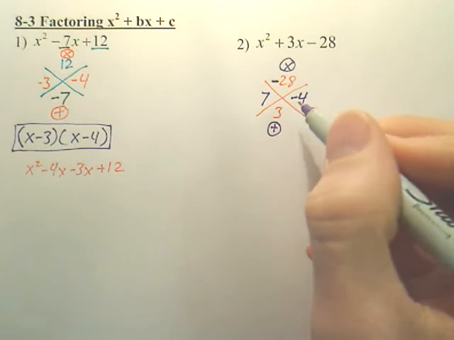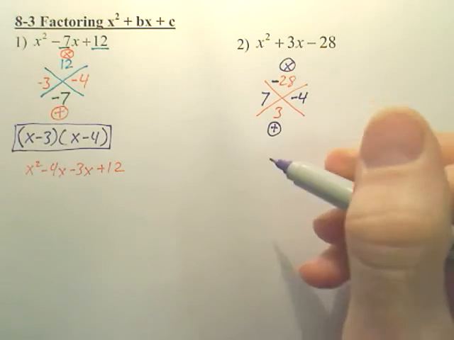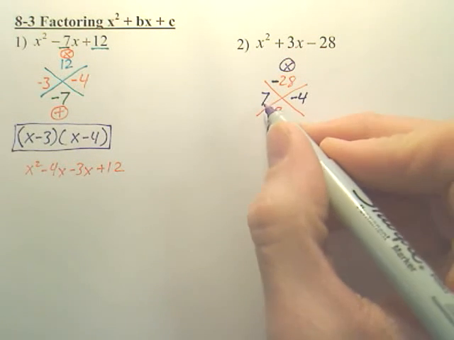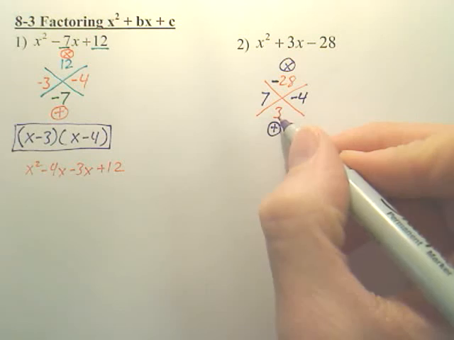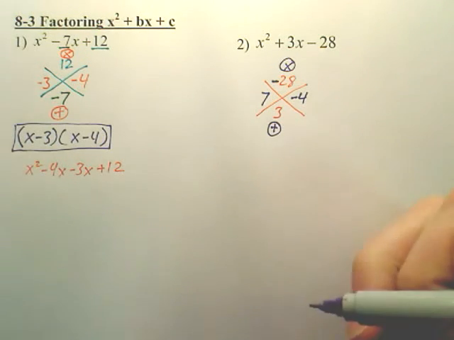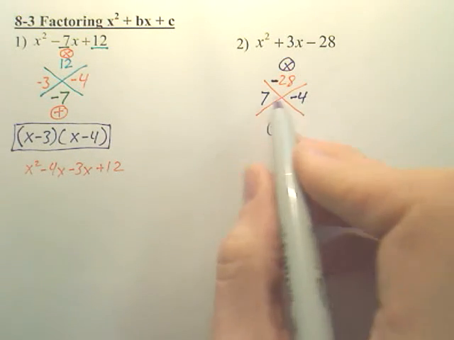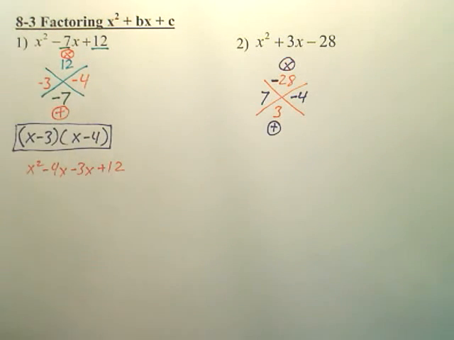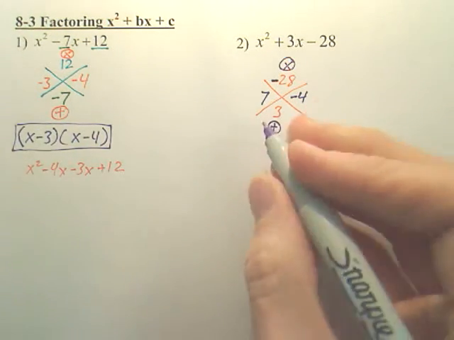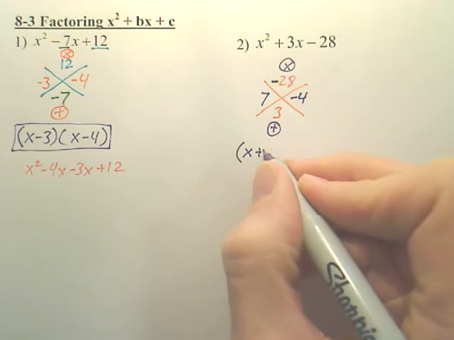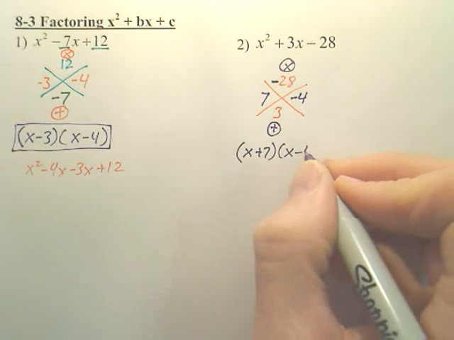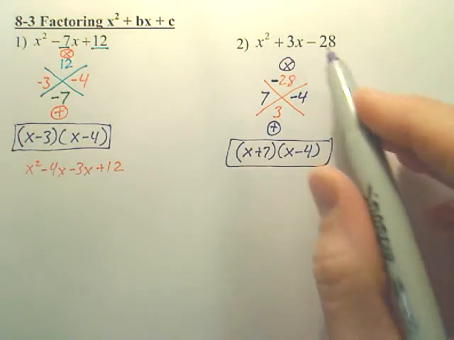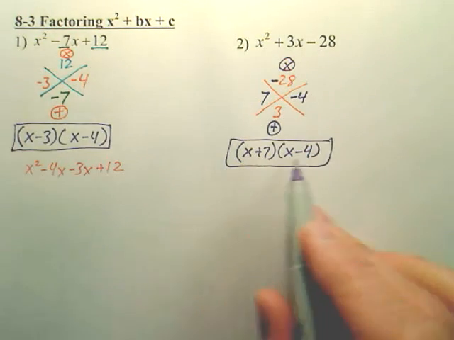You got to be good with multiplying in order to do this thing. Really good with your multiplication, because you always want to focus on what multiplies to get this, and then check to see when you add or subtract them if you get 3, the bottom. So again, you always check what multiplies to get the top. See over here, we checked which one of these multiply to get that. Anywho, this works, so my answer simply is x plus 7, x minus 4. There's my answer. If I was to FOIL this out, I'd go back to here. This is called factored form.